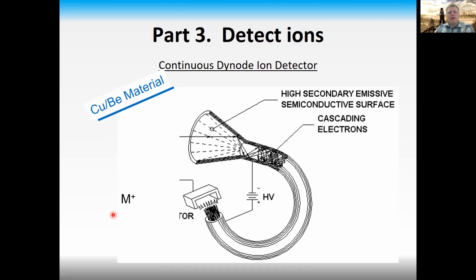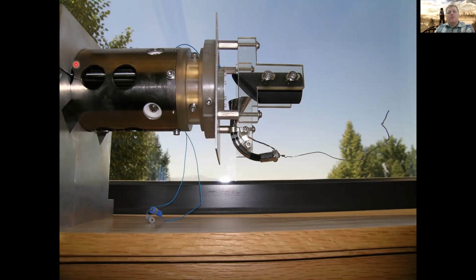But usually you have your analyte come hit some material. It's often a copper and beryllium mixture that releases your electrons and starts that cascade. So here is actually another picture of that quadrupole where the ions are set to collide with this copper beryllium surface here. And then the electrons that get freed from that can come down into this horn and then go out through a wire to your computer.